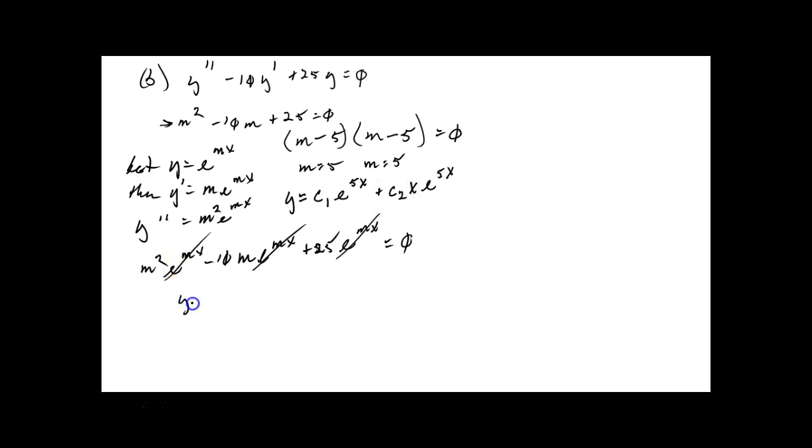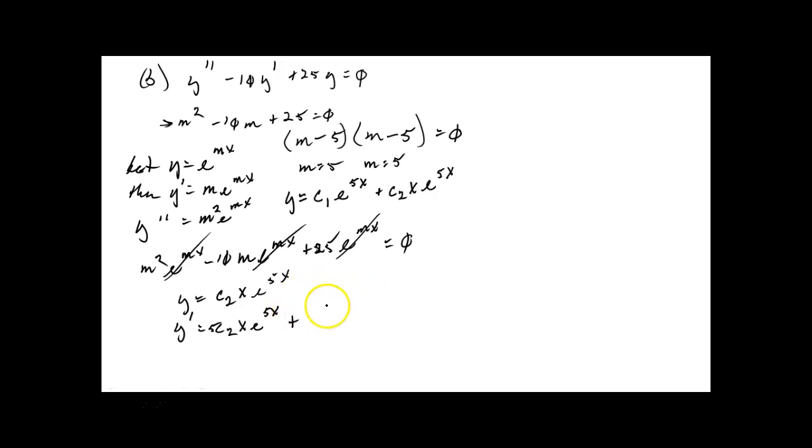So, let y equal C2x e to the 5x. y prime is then C2. That's always going to be there. Now you've got a product rule here, right? So that's going to be the first times the derivative of the second, which would be 5e to the 5x. I just put the 5 out front.